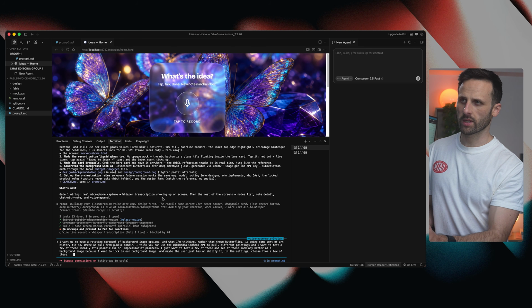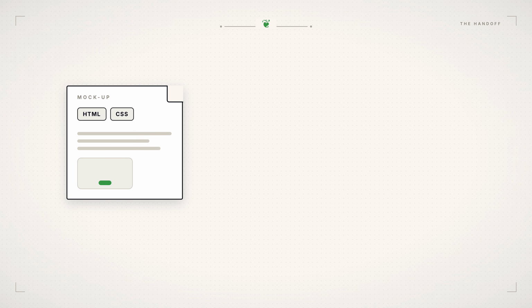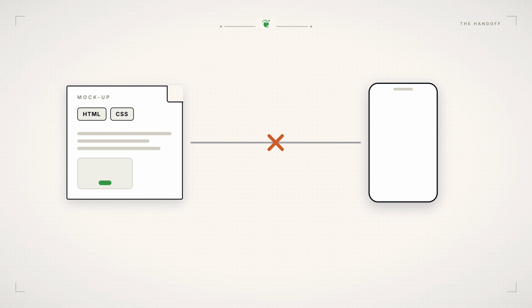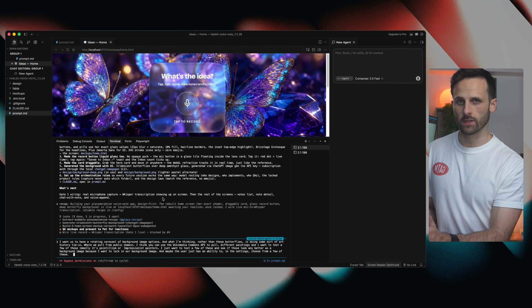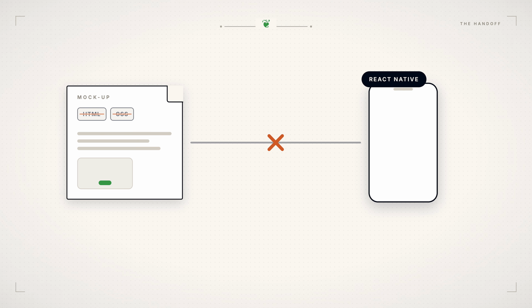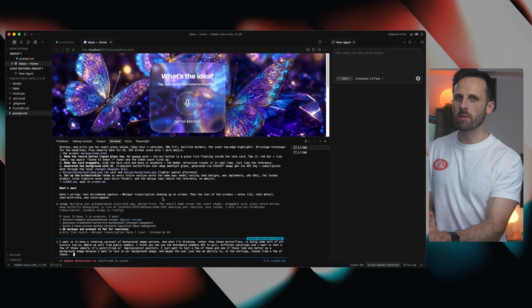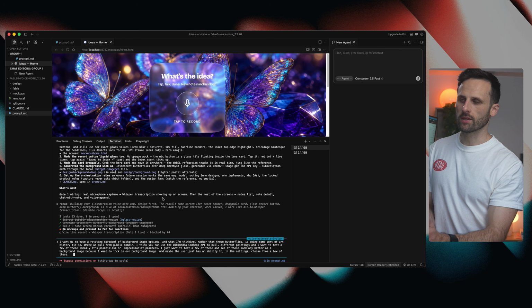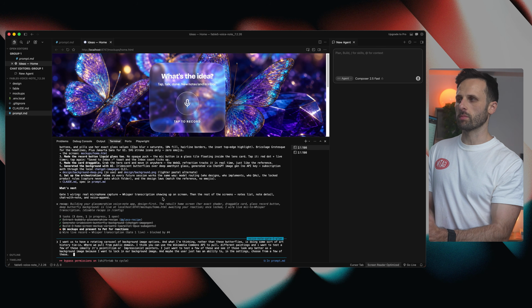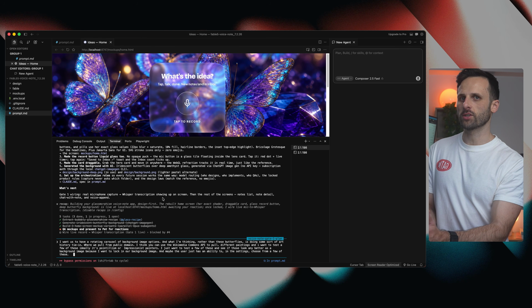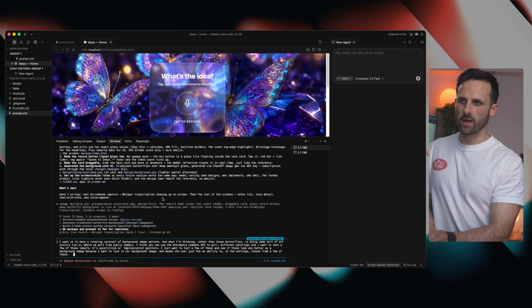And the second thing we're going to do, because we've introduced a problem here with this HTML that Fable just created, it won't actually carry over into the actual app because the code we're building this in is React Native. React Native doesn't use HTML or CSS at all. So we need to have Fable just extract the design tokens here from this mockup CSS and put it in some sort of shared theme file, and then build every screen against that theme in React Native. So it should carry over pretty well. I realize this is going a little bit backwards, but I wanted to first just lock this in, and I knew that HTML and CSS, it would be easier for Fable to mock this up and for me to react to it than having Fable build in React Native from the start.